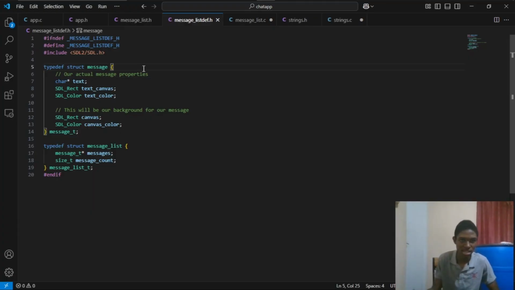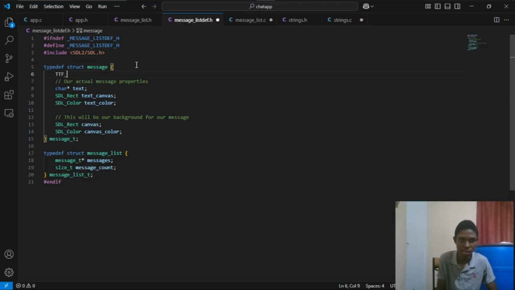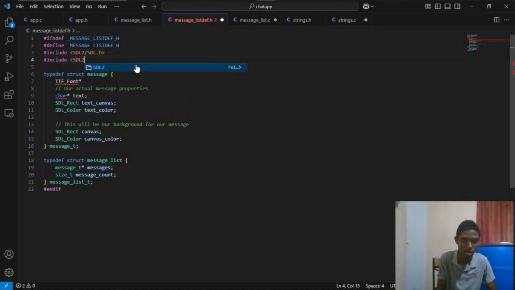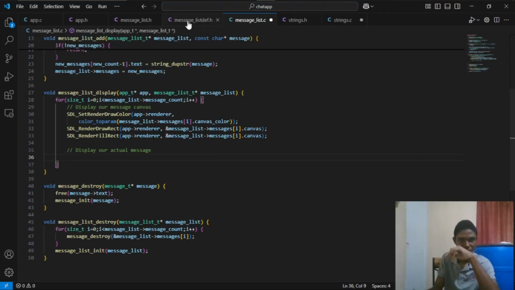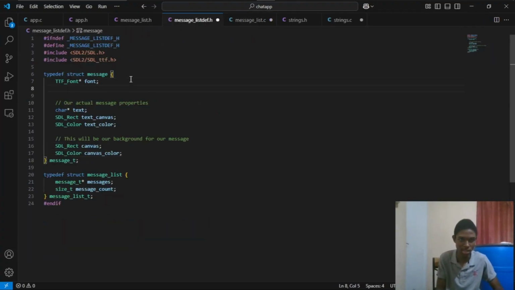So in our message structure, we'll say TTF_Font. We'll include SDL2/SDL_ttf.h. We'll then call this font, so TTF_Font pointer font, and then we'll also specify a font size as well. So we'll say int font size. Alright.